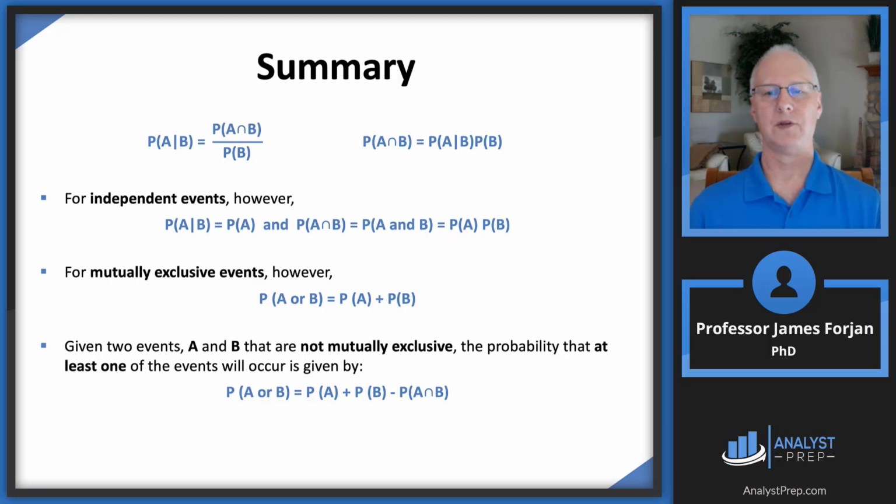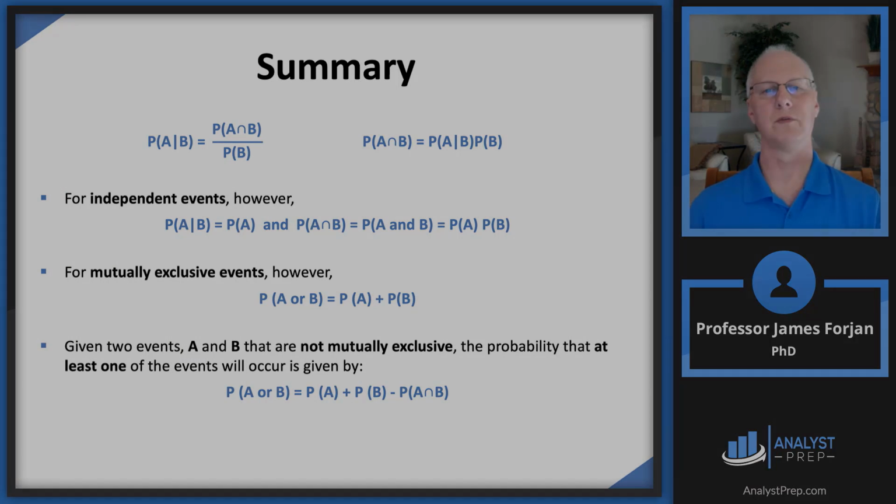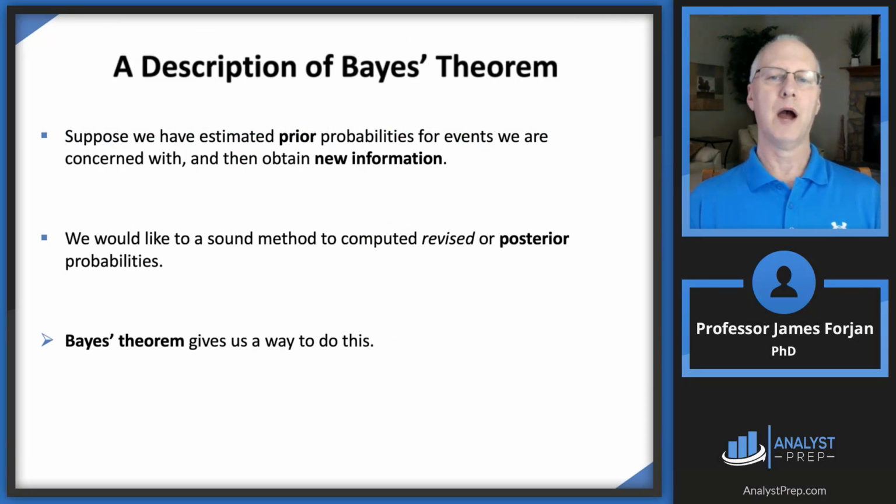It's probably a wise decision for you guys to work through some examples and to try to memorize those. Suppose we have estimated prior probabilities for events that we are concerned about, and then we obtain new information, kind of like my budget committee conversation in which we send out all of these acceptance letters, and then we wait for them, and then they trickle in, and each time they trickle in, we can get information about those students who decide to accept our invitation to join our school.